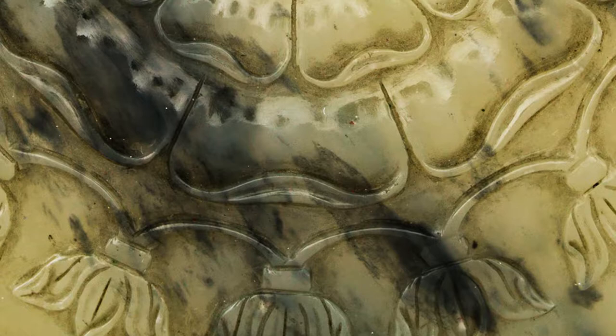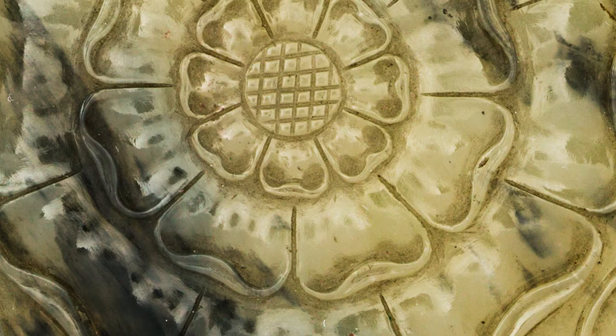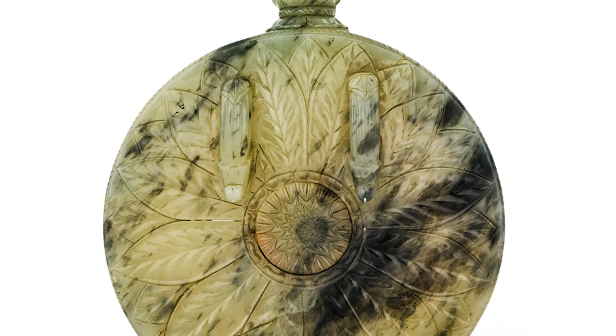After drilling and abrading to form the flask's shape, the delicate floral patterning was then carved in low relief, with rounded petals, subtle veins, and a fine crosshatch pattern in the central spray, all finely detailed. On the base are two integrally carved, flattened loops, carved in low relief, through which straps could be inserted.